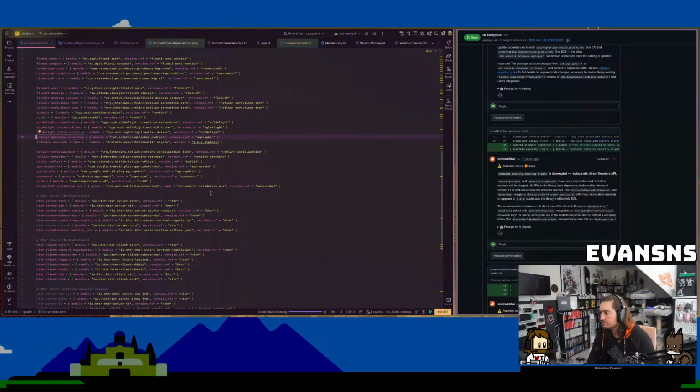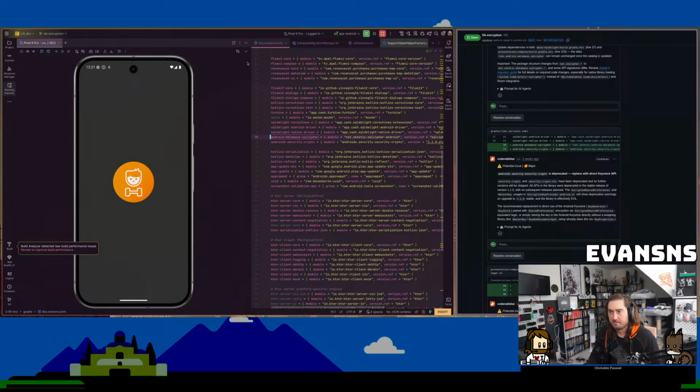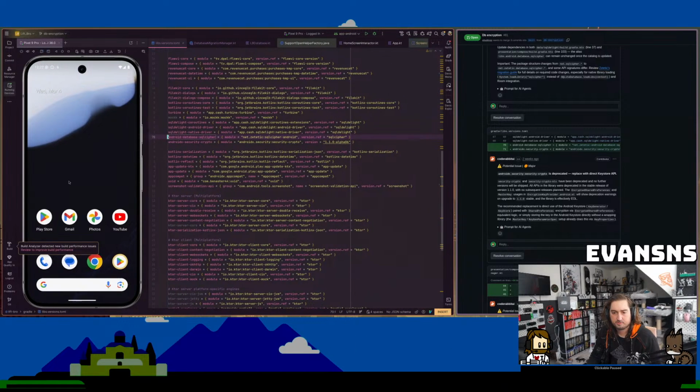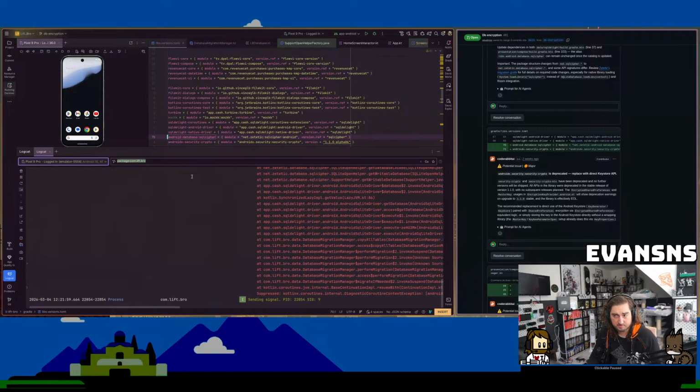AndroidX security crypto. Deprecated, replaced with Keystore AOP API. Okay, so that's functioning. I do have a crash now, though.